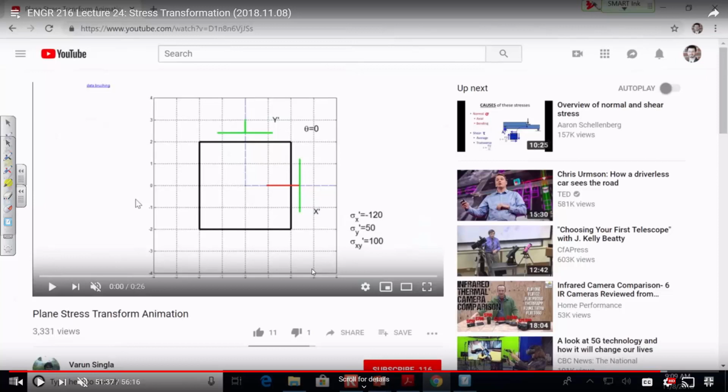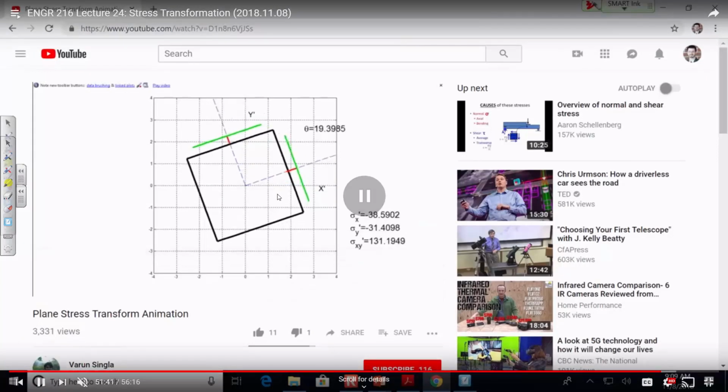Okay, so what I want to show you is this. I have this video of a stress state. Imagine you know how to compute axial stresses, torsional stresses, bending stress and shear stress. That's what we've done on these problems. Let's say we have an element with a bunch of different stuff going on, and these are the stresses. Here's the stress state, and we determine that stress state by cutting at a perpendicular angle. So what happens if we cut at different angles? We cut at 5 degrees, 10 degrees. Those stresses start to change, right?